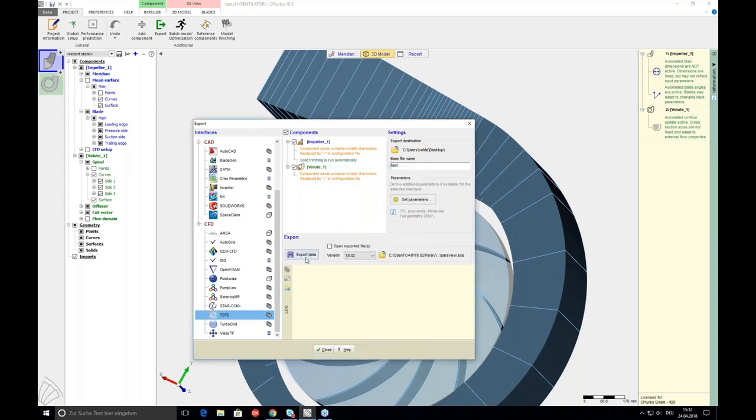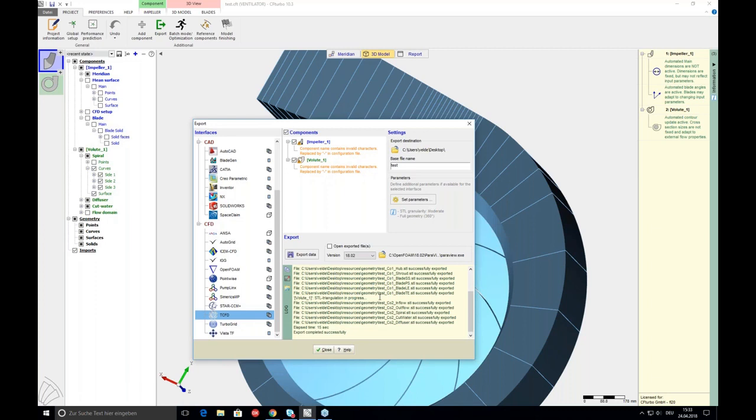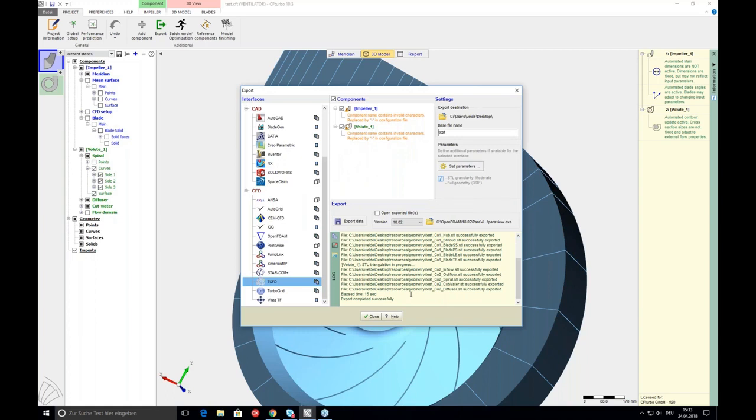And if I do so, I can just export the data and now give the control file for the TCFD analysis plus the STL data that will be produced to Radek, and he's going to use that to show the validation of that design in TCFD.